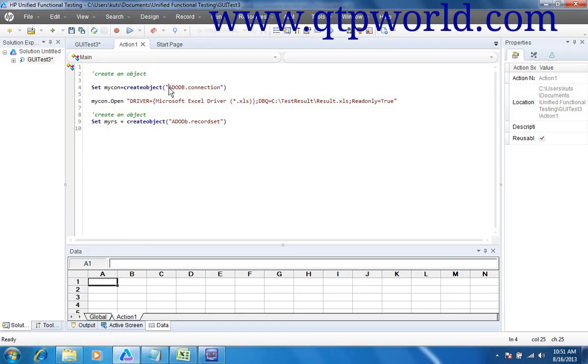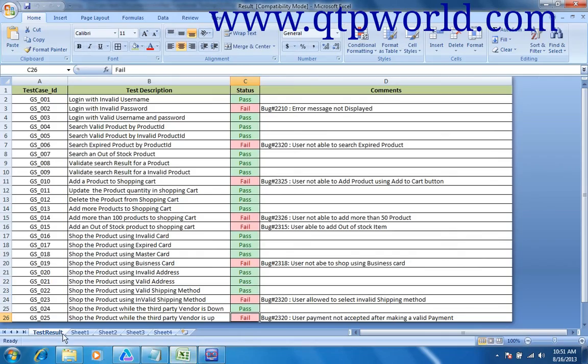One is of type ADODB.Connection and the other is of type ADODB.Recordset. Now myrs will help us to interact with a particular sheet in an Excel. Here we are going to interact with test result.